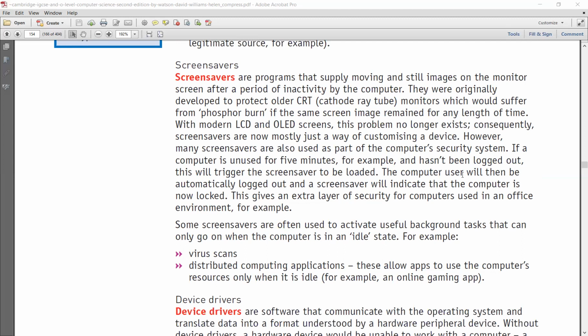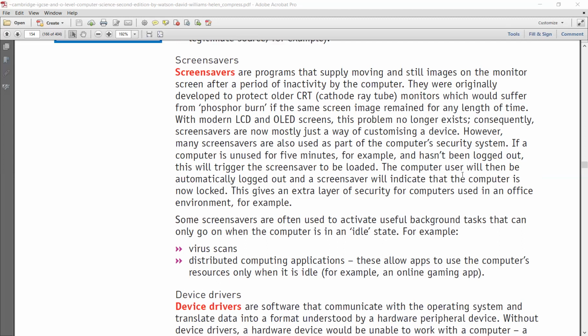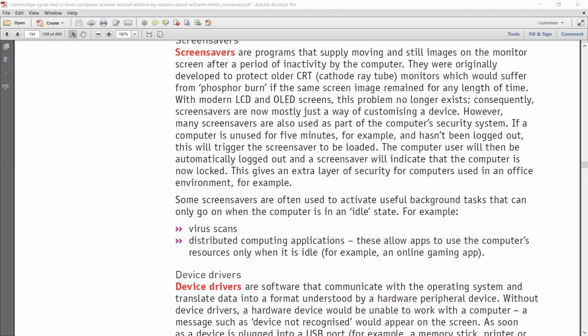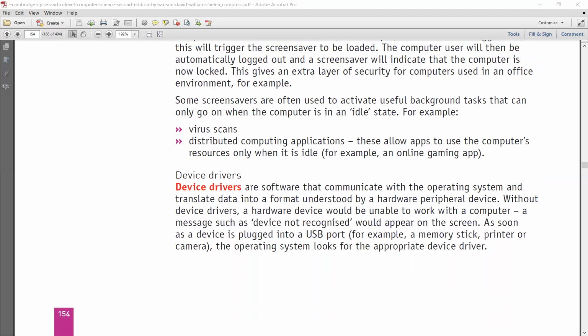So it can go on when the computer is actually active doing some work, but it is not showing anything on the screen. Like maybe for virus scanning that is being performed, maybe if the data is too much, then virus checking is being done, and the screensaver is on the screen depicting some activity to be taking place. Device drivers we have just talked about, so I hope that there is no need to rediscuss this.